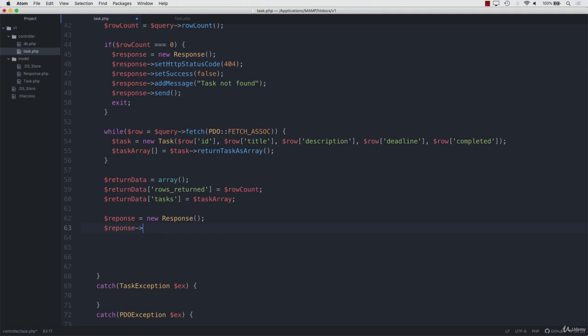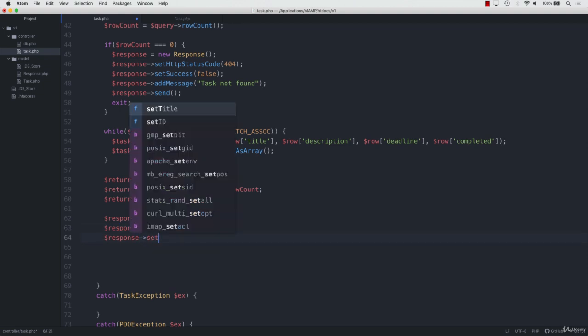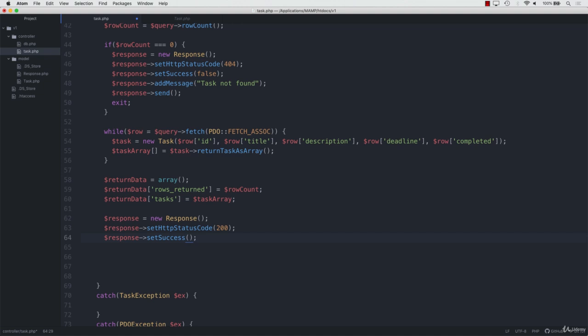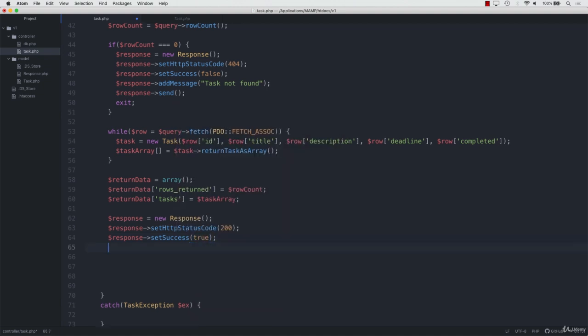And then we'll set the HTTP status code to begin with, and this is a 200 because it was successful. Oops, I spelled response wrong there multiple times. And then we will set the success flag, so set success, and that is true.